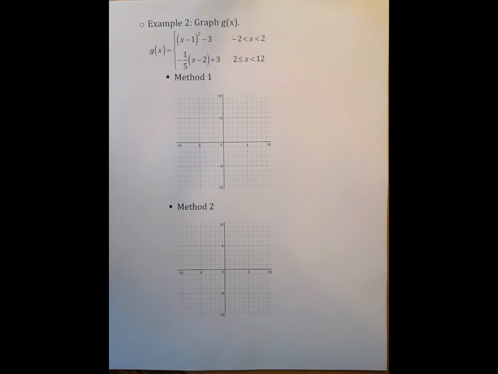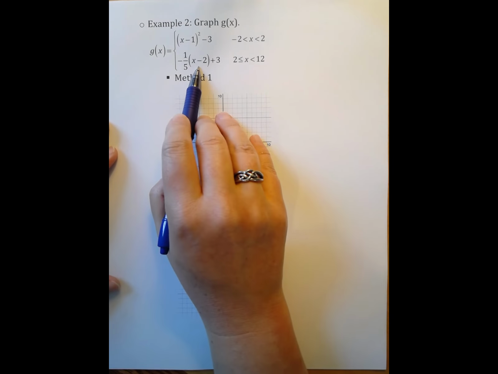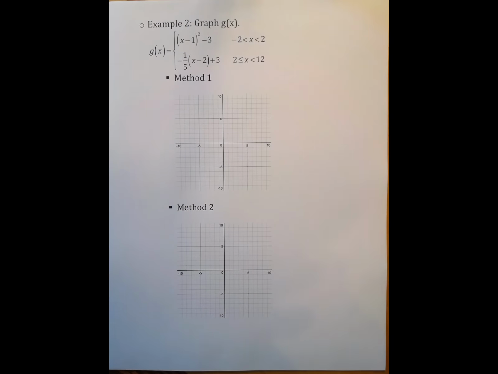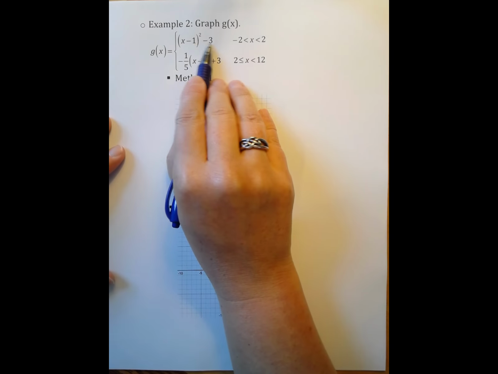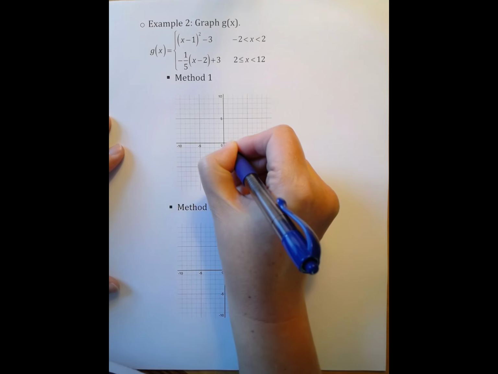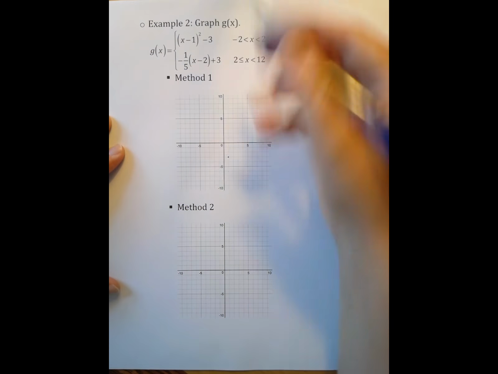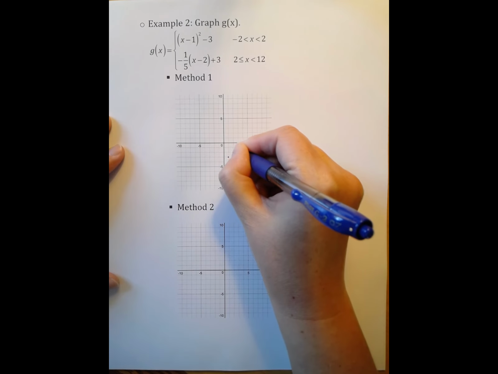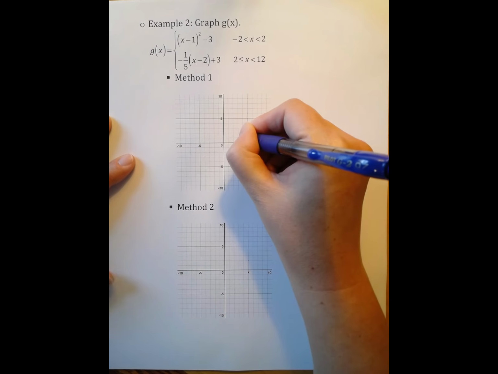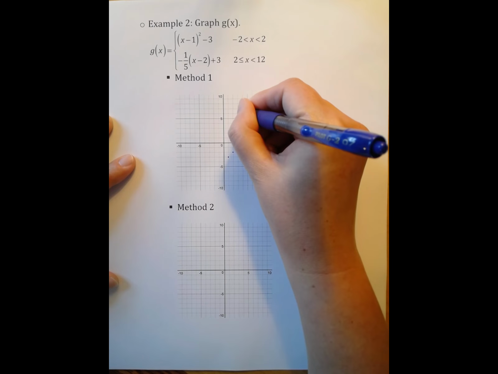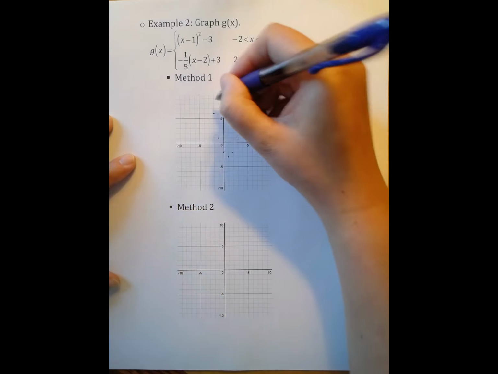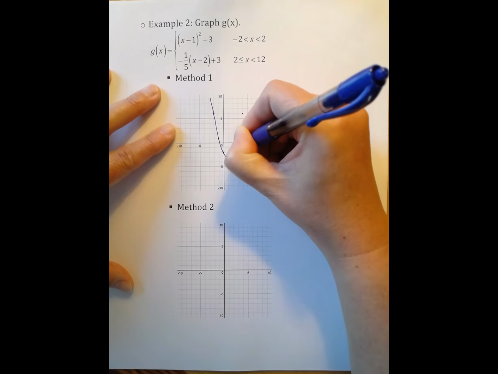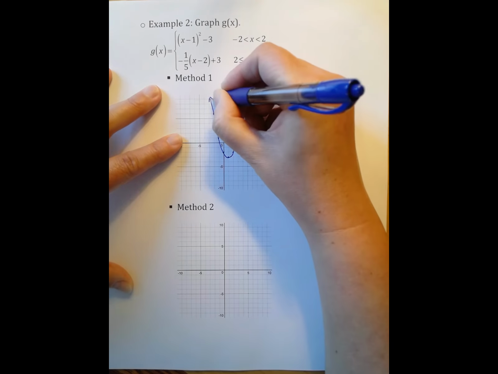you're using. So the first method, what I'm going to do is graph each of these functions exactly as the functions are. So I have a parabola here where the vertex is at (1, -3). My A is 1, so my pattern is over 1, up 1, over 1, up 1, 2, 3, over 1, up 1, 2, 3, 4, 5. And then I mirror image those. And then I connect the points. So I am ignoring currently the domain, the subdomains.